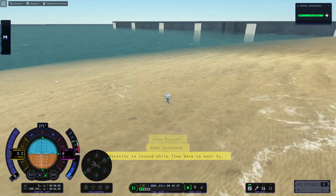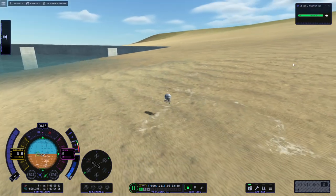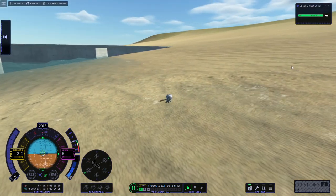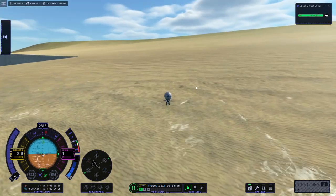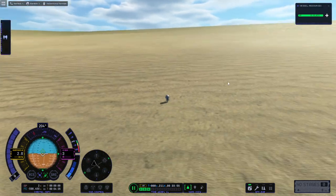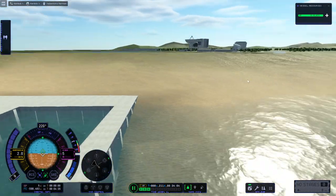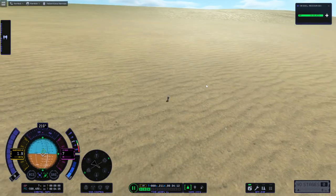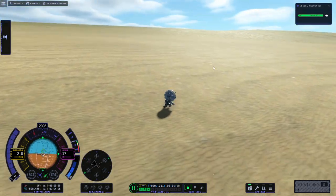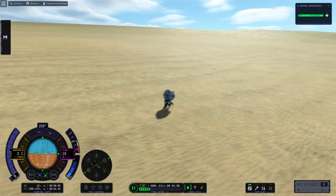Okay, wait. Is she really, really saved? Or has she got clipped back down in? I think she's okay. Yay! Alright, we have rescued... Well, she's still got a long trip to the KSP, and she could clip back right down through the terrain again. Yeah, their swimming speed is like 3 times their running speed here.